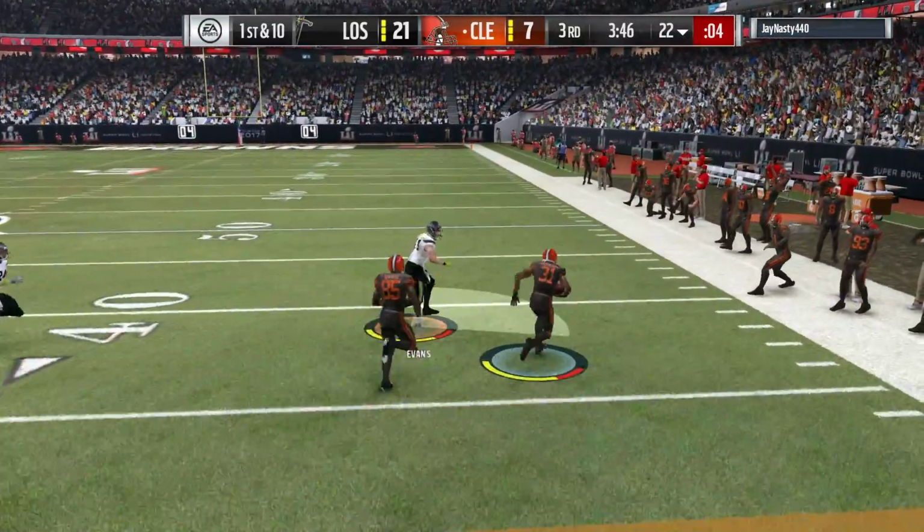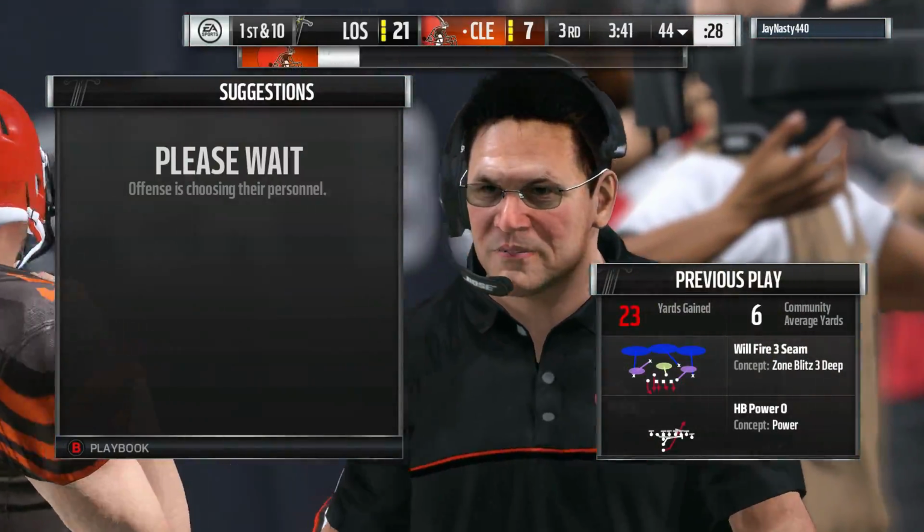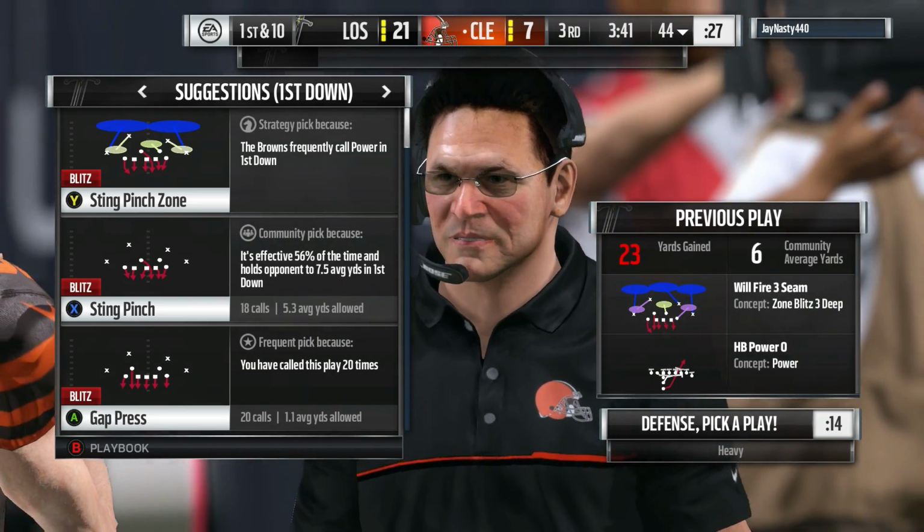Here's Johnson. And the cutback to the sideline. And he's brought down after a good gain. 23 yards on the play.